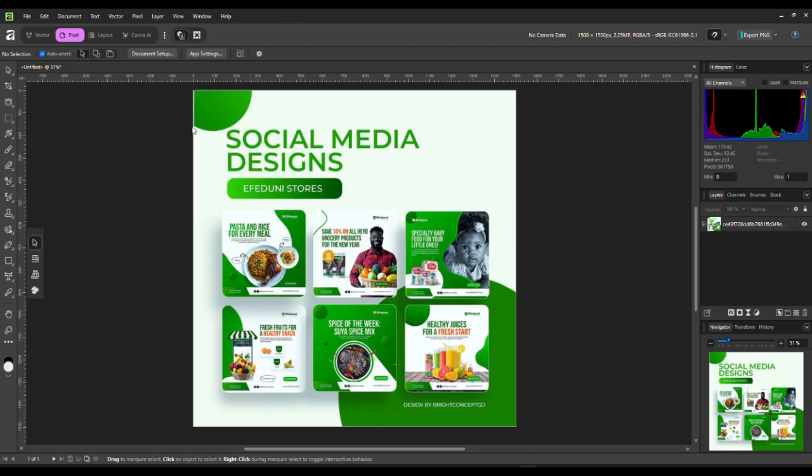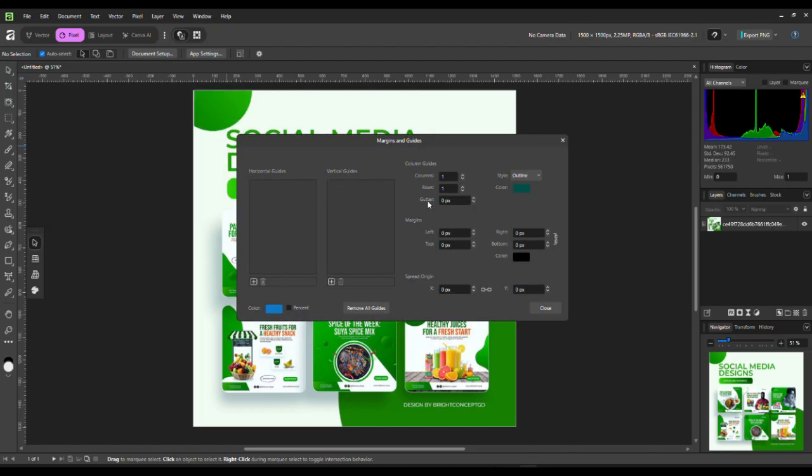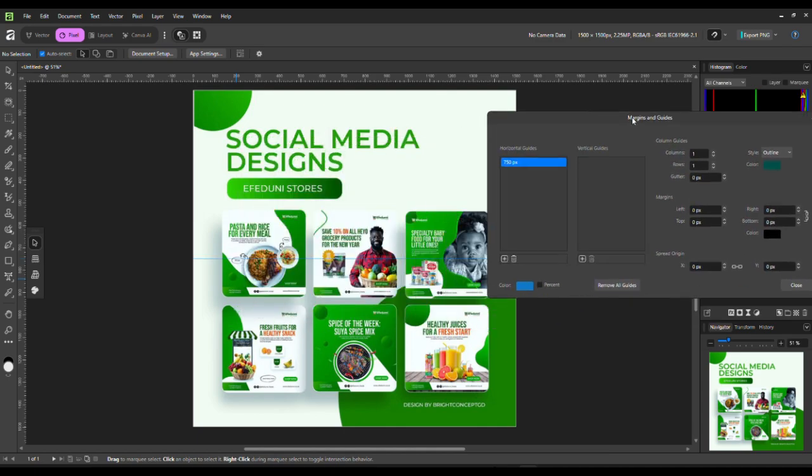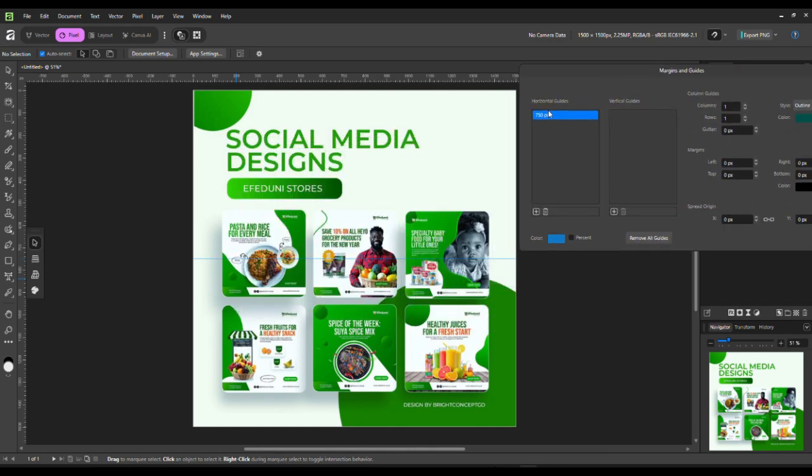You will see where they wrote Margins and Guides. You click on it, and you can either add a horizontal guide manually or add a vertical one. When you click on horizontal guide, it will add one. Let me shift it by slide so you see what I'm doing. You can adjust the guide. You can see it in the middle here, so you can just adjust it.